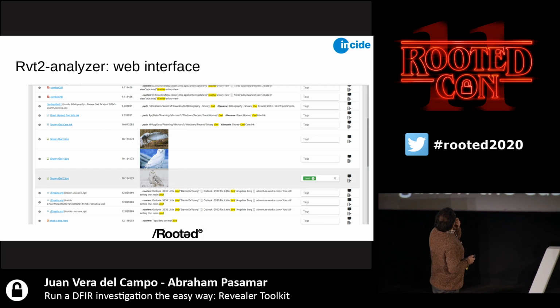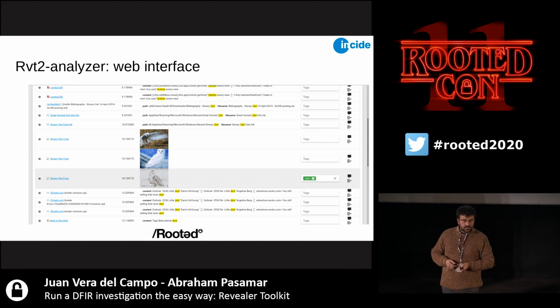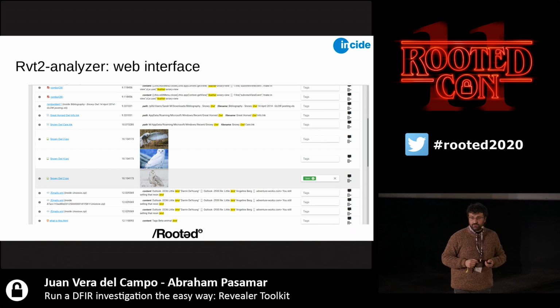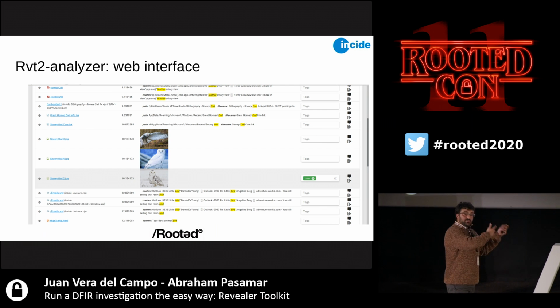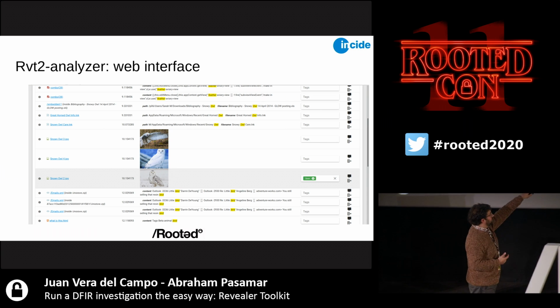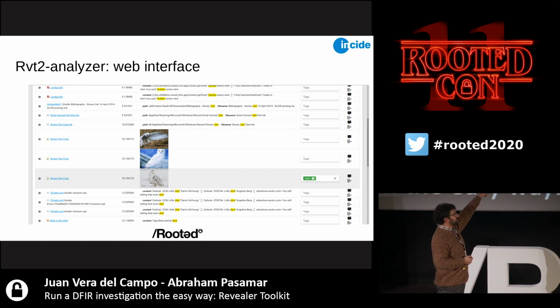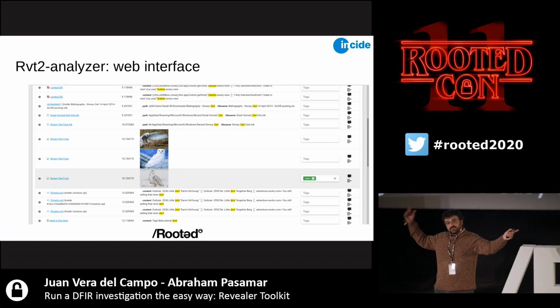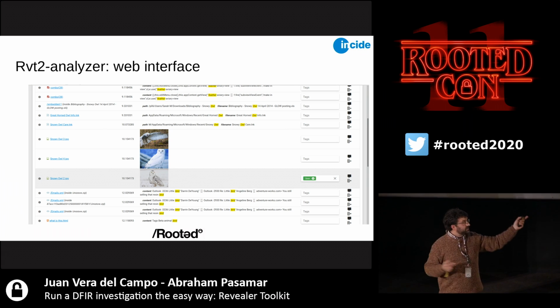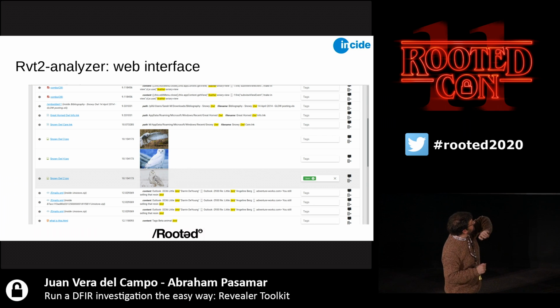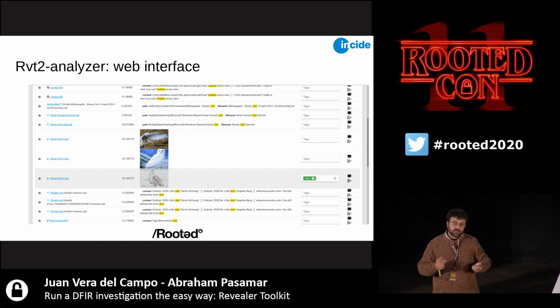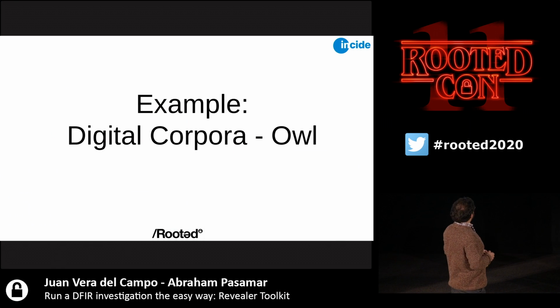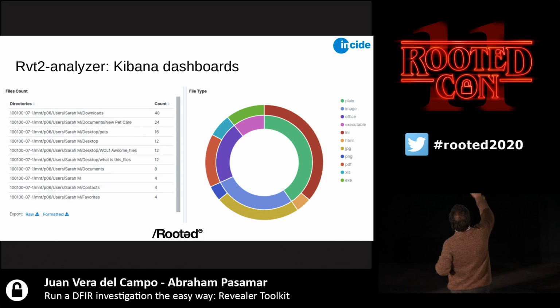In these cases, we can see a search for a keyword. This is the keyword bird in a graphic interface, and here you can see the results. Not only that, but also a very interesting part that is starting to help us perform the analysis is putting tags. So we are able to see what the relevant artifacts are, or the artifacts that need to be looked at in the future, so that they can be categorized, and we have the possibility of including remarks in order to recall why that artifact was important or why it had to be analyzed in the future.